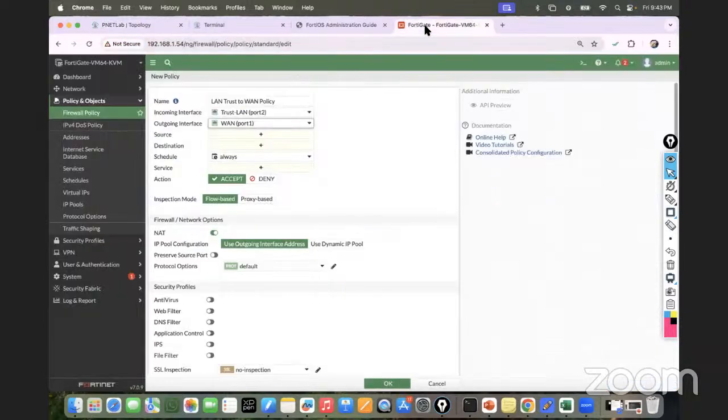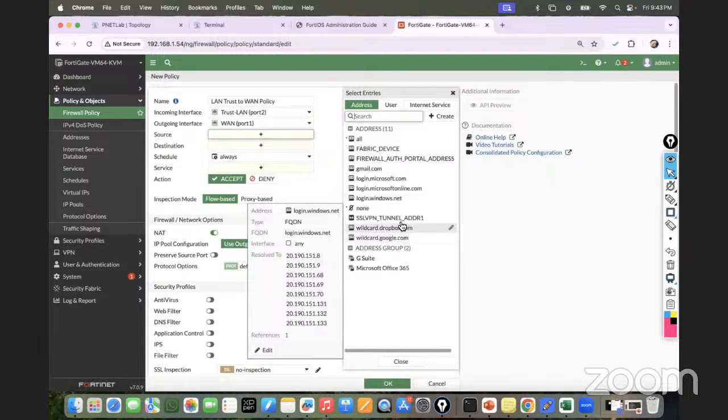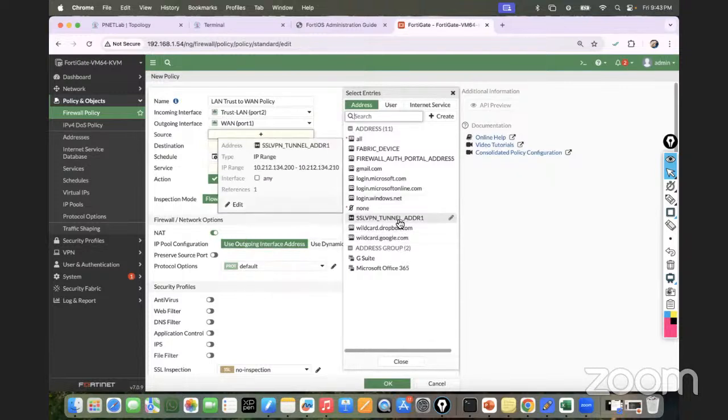What is the source the traffic is coming from? We can create an address group, or an address group is created by default whenever we define any interface on the FortiGate firewall, like VLAN and all. Right now we're not defining any VLAN, so I can create my own interface address group.